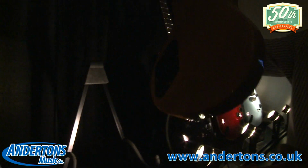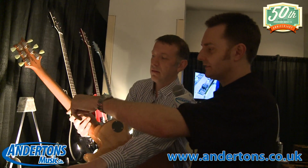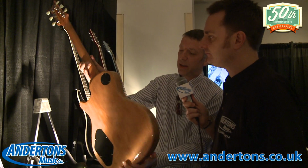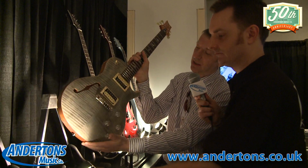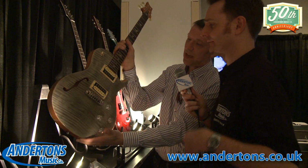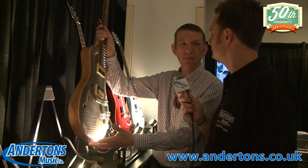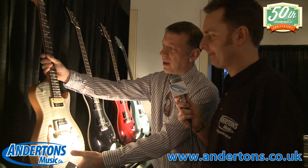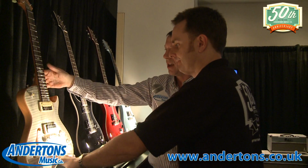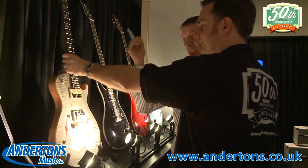We've got a satin, I don't know if you can see that there. Oh, I see, satin neck. Yeah, it's a satin neck. It's like our hollow body guitar, so it's nice and light. It sounds absolutely gorgeous and is going to be a snip. I think they're going to be around about 625. Awesome. Obviously included with the good old PRS gig bag, and it plays and it sounds great. It's nice and light, isn't it? Yeah, it's nice and light.